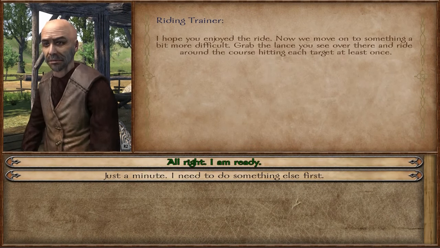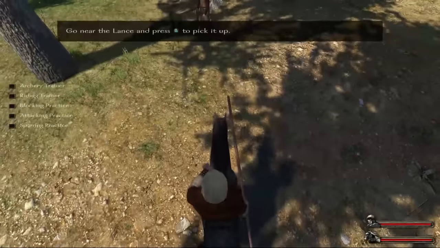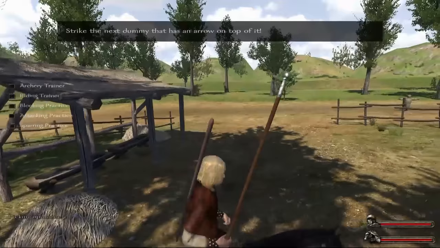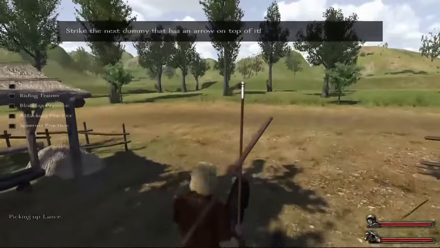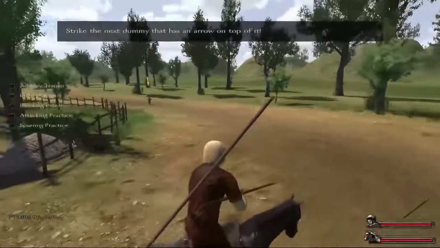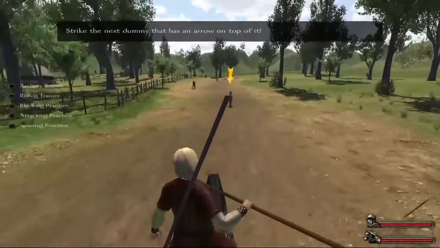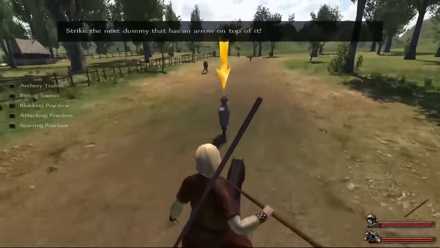Grab the lance and ride around the course, hitting each target at least once. Okay, fine. Got it. Now, that's a bit longer than what you have, so hopefully you'll be able to. No wonder I couldn't lance with my regular stick. With your regular. Things are going to be a lot different now. Charge up the poke.